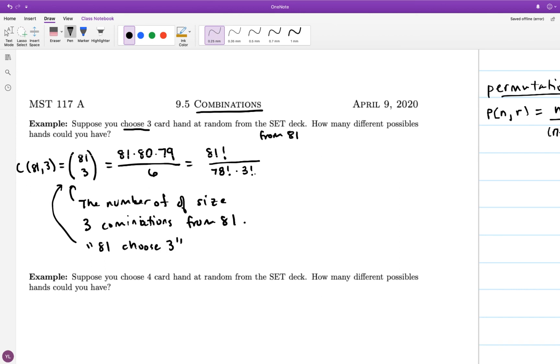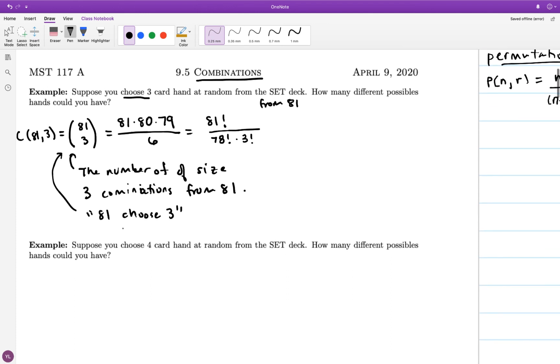Okay, and it just ended up being this computation here, 81 factorial divided by 3 factorial, and also divided by 81 minus 3 factorial. Okay, what about grabbing a 4-card hand from the Set deck? The count would go much the same way, right? You would start by creating a permutation of 4 cards.